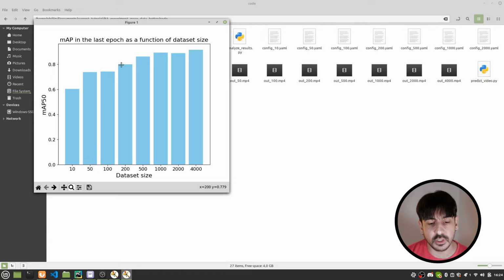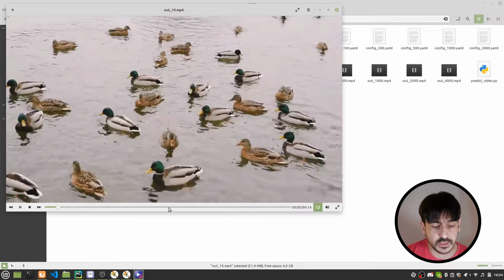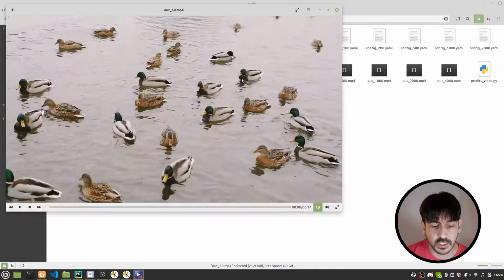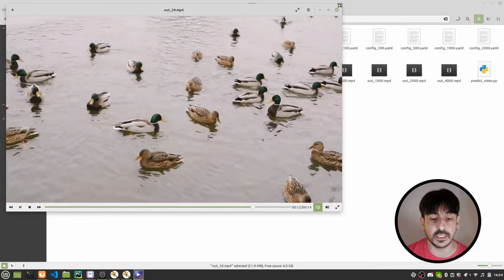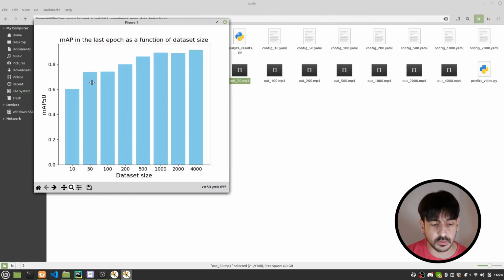But if we look at some very specific values, if we look at these videos, you can see that the 60% and the 73% doesn't really mean anything at all, because we are not detecting anything. We're detecting nothing whatsoever. So these numbers, the 60% and the 73%, don't really say a thing. It's completely meaningless in this case.